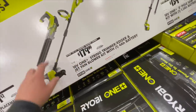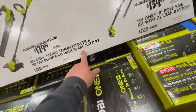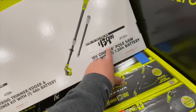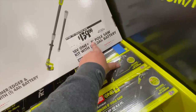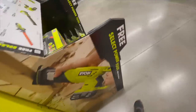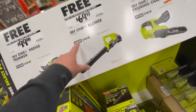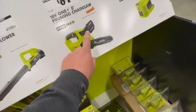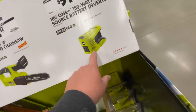All right, but $30 for the replacement spool, 5-pack. $180 for the 18-volt blower and trimmer. And I guess it comes with a 4-amp-hour battery in old style. $140 for the 8-inch pulsa. $100 for the hedge trimmer. $70 for the blower. $89 for the chainsaw. Now, these are a part of the deal, I believe. $80 for the power source.